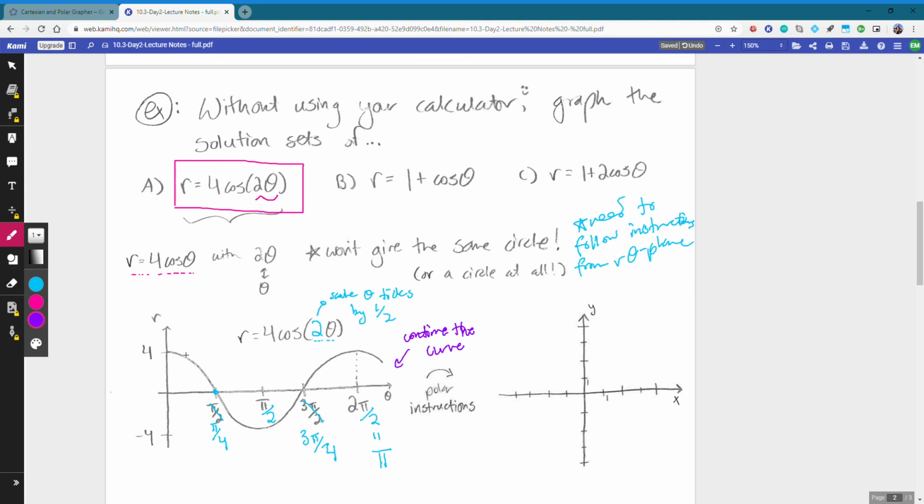And from this curve, we can figure out some nice anchor points, the points that those are talking about in the xy plane, and connect the dots using our instructions. So at this point, pause the video and go ahead and see what you can do with all 3 of these equations. Get a graph in the r-theta plane, get some nice anchor points, and then connect the dots as best we can using the instructions from our curve.